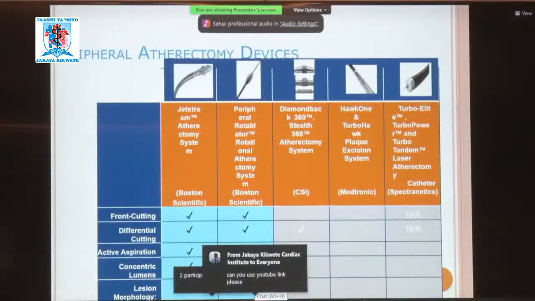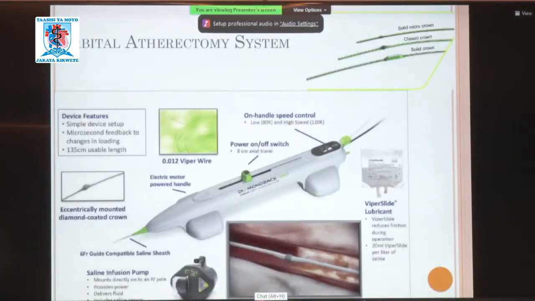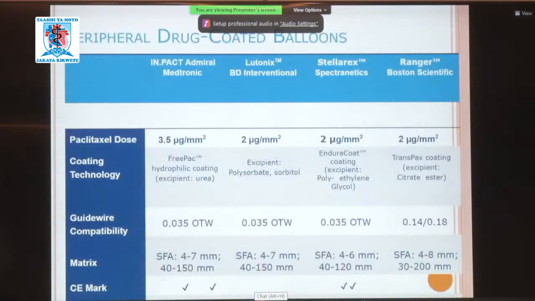These are different atherectomy devices. They use the concept of differential cutting. It's almost like shaving, where when you shave, you don't cut your skin, but it'll cut the hair. Similarly, these atherectomy devices, they will destroy the hard plaque, but they will not touch the vessel, in theory. I was demonstrating a Turbo Hawk once, and I thought it was the same device. Oh, is this the one that doesn't hurt your finger? And I sliced my finger off, and like, okay, I'm not using this again. So these are just different devices, atherectomy devices.